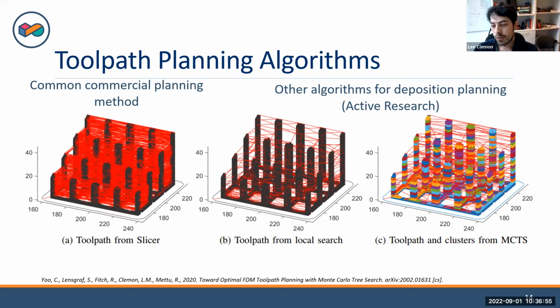We tried a simple heuristic algorithm to reduce that by not constraining ourselves to individual 2D slices of the model, but allowing the geometric dependency of the model itself to inform where we can deposit. By that, I mean if I'm depositing one pole, so long as I don't restrict the access to any other pole, I can continue depositing that pole as long as I want without hopping to some other place. And that is the key change that we've made in the structure of how we plan for this. So if I have a very long, thin extruding head, I could deposit this entire pole before moving on to any other pole, because I'd still be able to reach the rest of the poles.